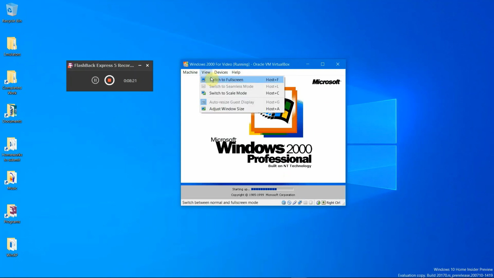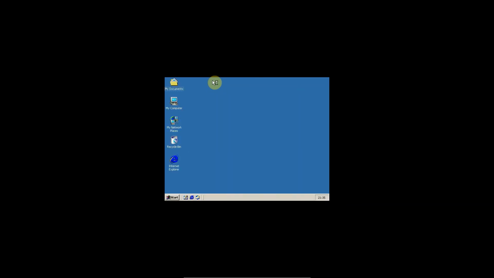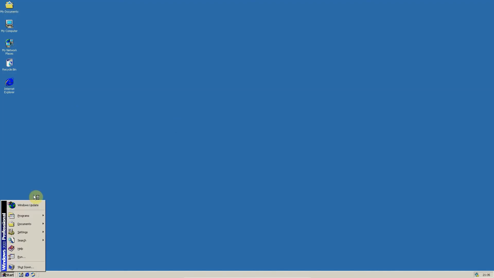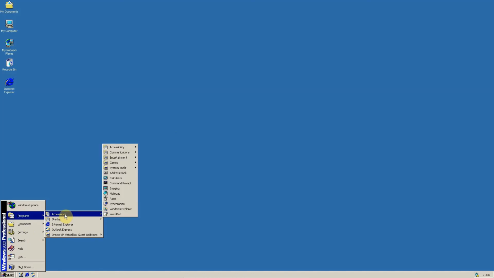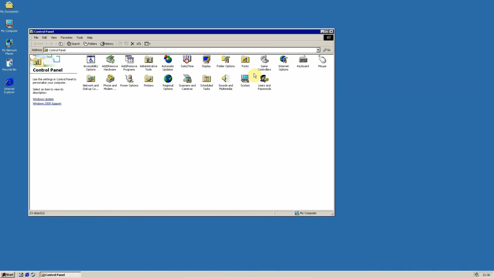Oh, you can also change this to full screen now because this is fixed. So, this is it in full screen. So this here is, wait, no, hang on, color scheme. Whoops, that's the last thing.